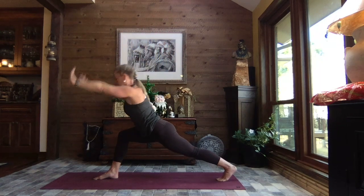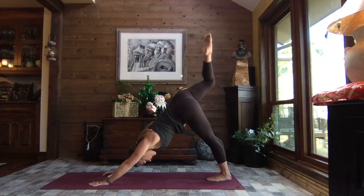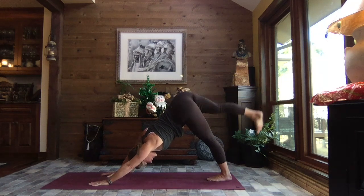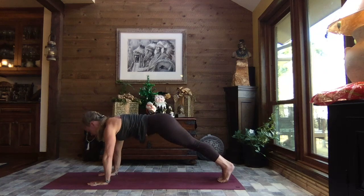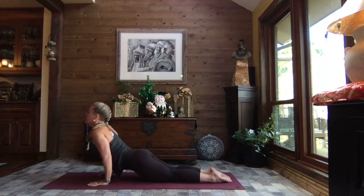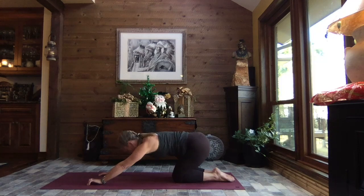Exhale, flow forward, hands on either side of your foot. Lift your hips, sweep it back, and extend left leg to the sky. And gently release it down to down dog. We inhale it to high plank. Toes or knees, crocodile down. Press it through up dog. Set it back to child's pose.